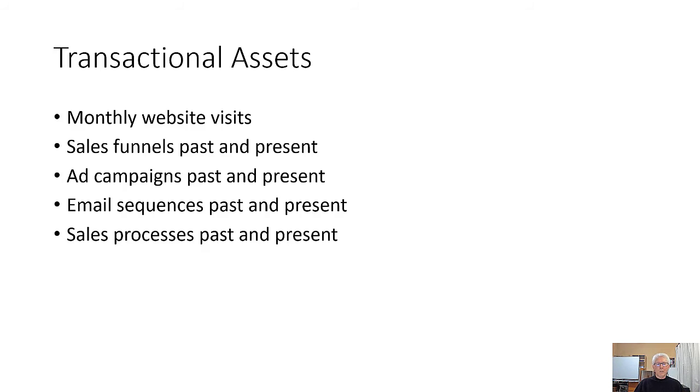So you might have multiple funnels, multiple processes, multiple email sequences, multiple ad campaigns, and even multiple landing pages and websites. So they're all assets that you want to build. You want to build a critical mass, and then you really want to build momentum. We're building a matrix here, and layers within that matrix. And then there's sellable assets.